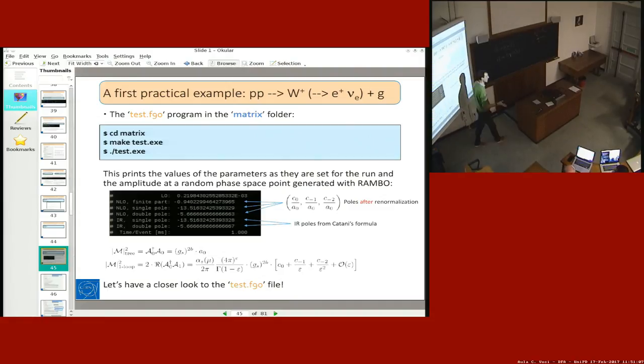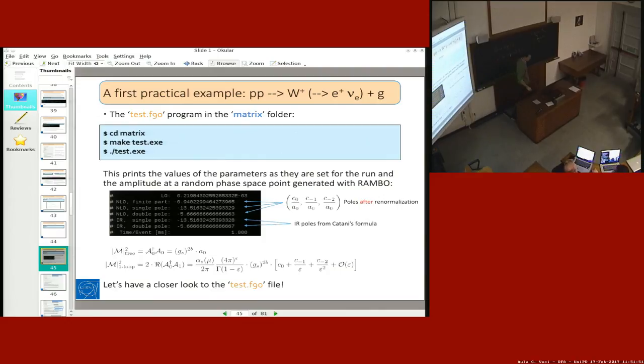These are poles which are computed in a completely different way, in a hard-coded formula, in a much simpler way. And you can check these two agree. And they agree actually to a quite large number of digits, 15 digits here. So everything seems to be very stable. And what you cannot predict instead, and what you're really interested in, is the finite part. So it's this C0. To get these numbers so nice and rational, you need to divide by the born. That's why what is printed here is divided by A0, which is the born.